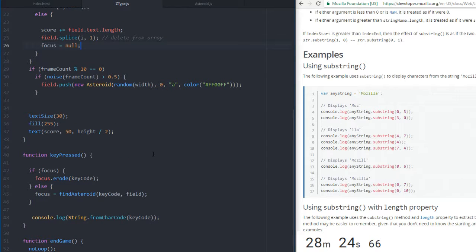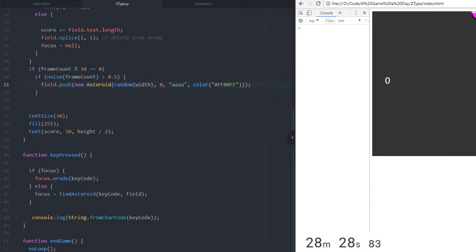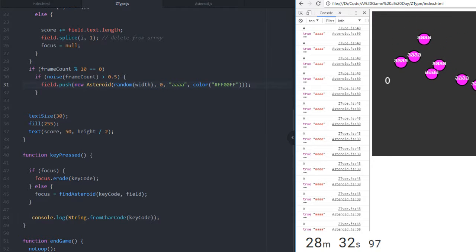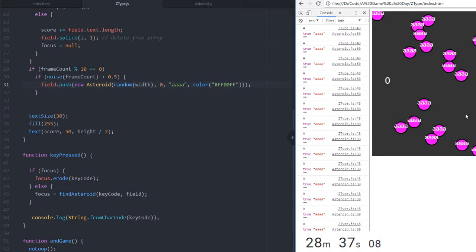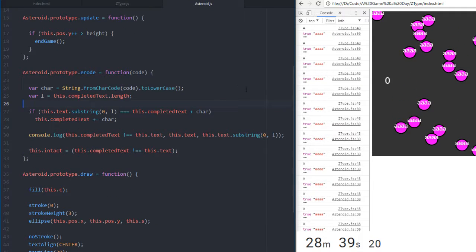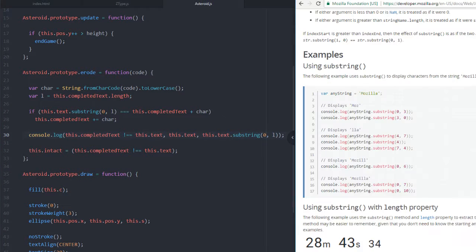Let's maybe make it a little bit bigger. Okay, so why is that happening like that? Why are we not getting the length? Console.log any string. We just log the string. Substring 0 to L.